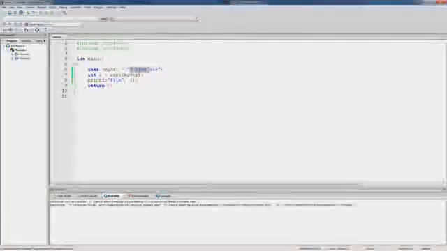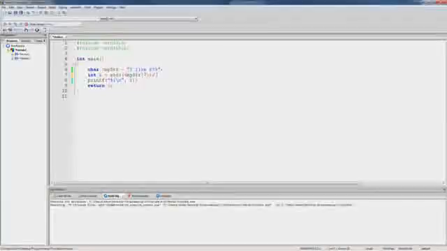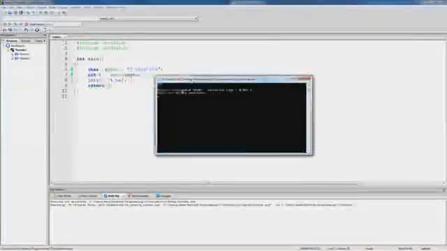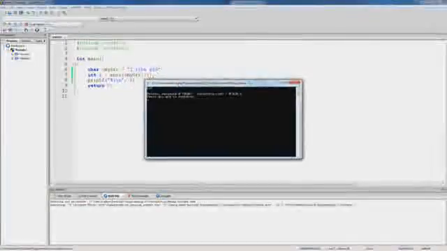So the 6 is at the index of 7 inside of our string. Then we just have to get the address of this 6, so we pass through the address of my string at the index of 7. Let me close this program and rerun it. And there we go, we got our 639.